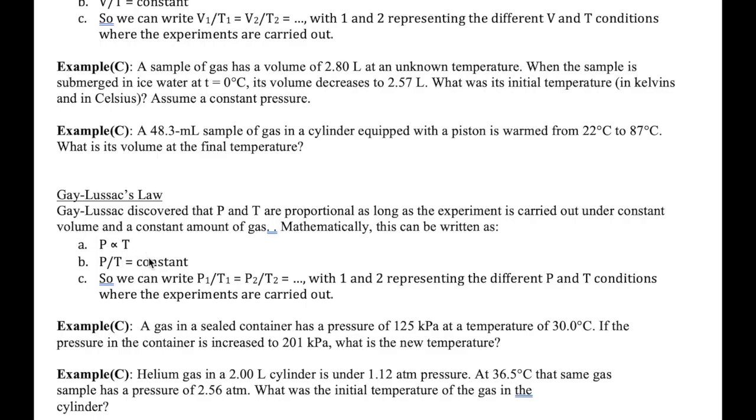The third empirical gas law is named after Joseph Gay-Lussac. He noticed that when the volume and amount of gas are kept constant, the pressure increases as the temperature of the gas increases. The following simulation shows the increase in pressure as the gas is being heated. Gay-Lussac's law can be written as P over T equals a constant, or alternatively, P1 over T1 equals P2 over T2 equals a constant. Just like in the case for Charles's law, the temperature must be expressed in degrees Kelvin for this relationship to work.